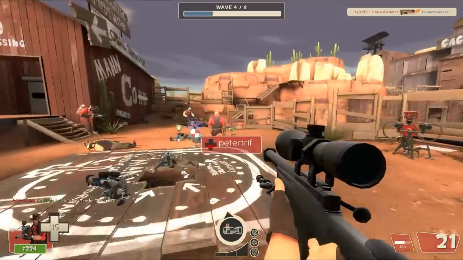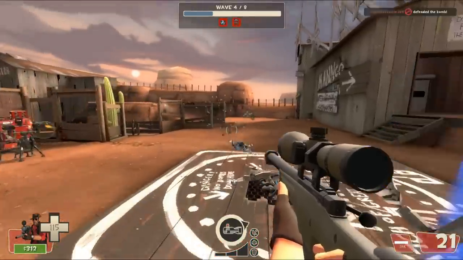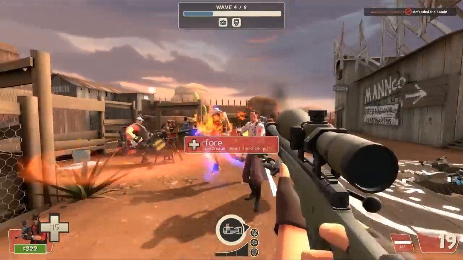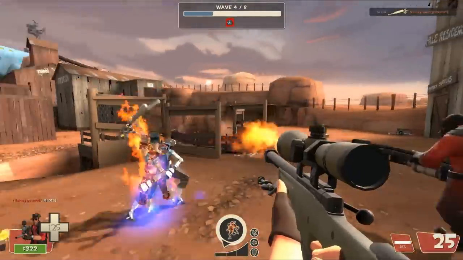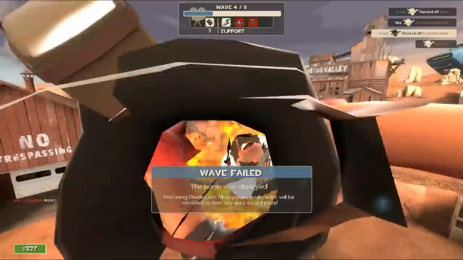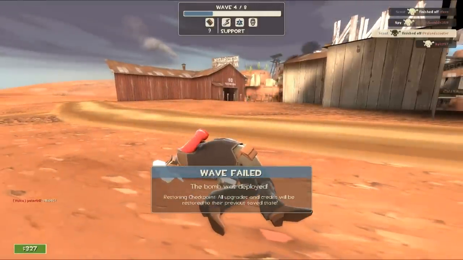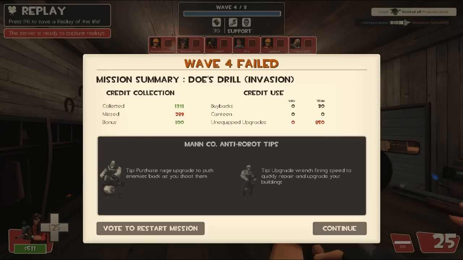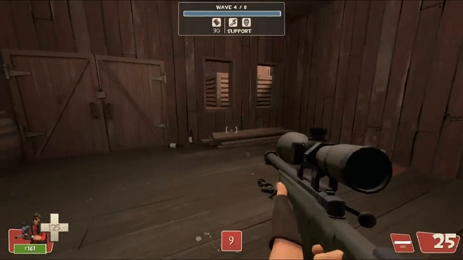There we go. Spy sniper, spy pyro. Wow. Our engineer does not know how to remove sappers, apparently. Now, head to an upgrade station. I'll be back. Here they come.